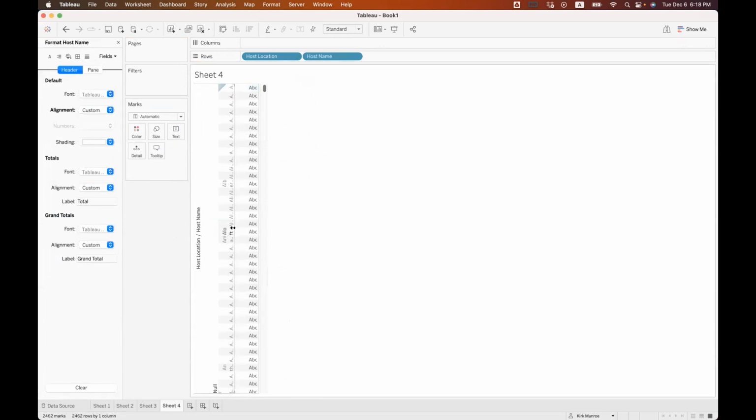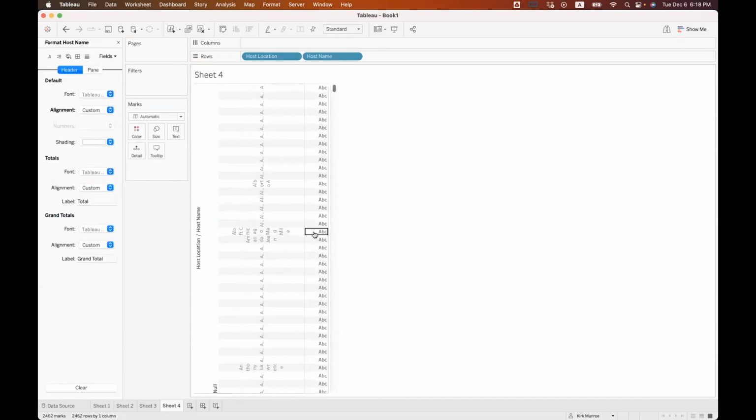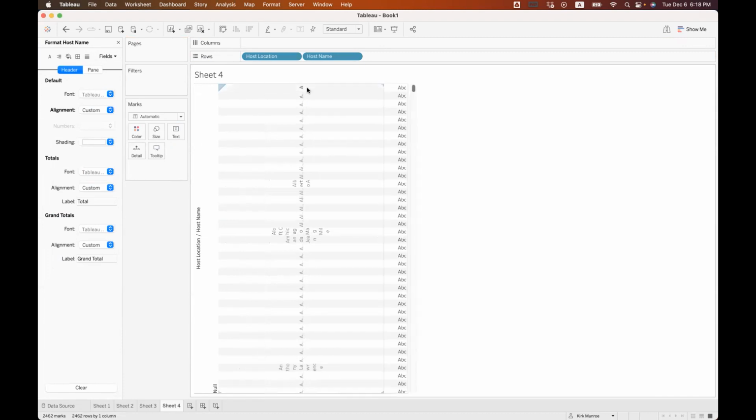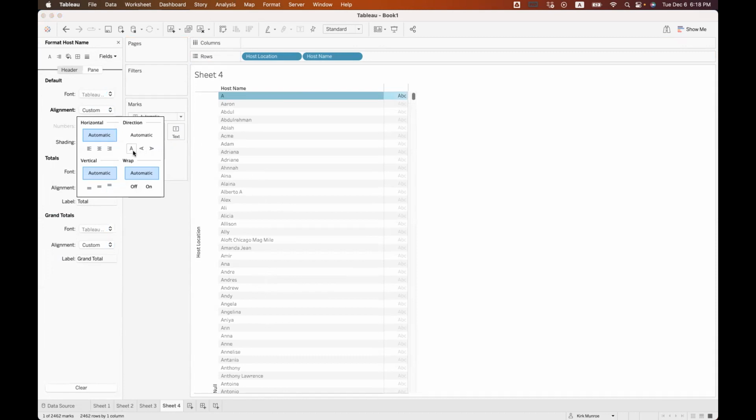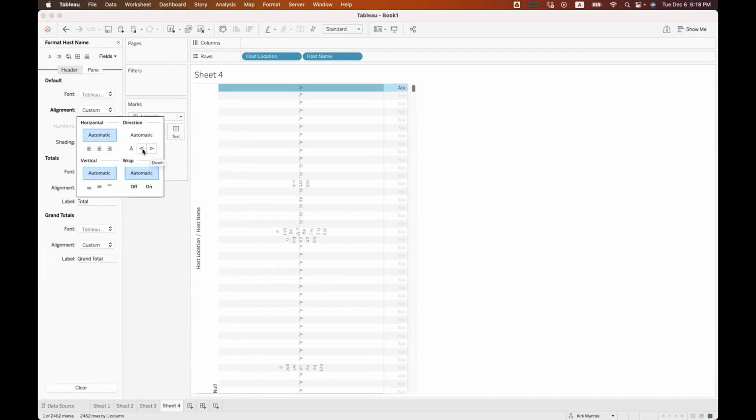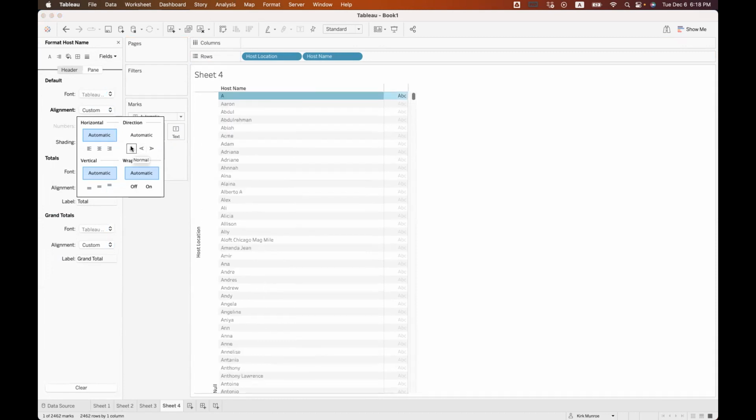For whatever reason, all of the nested labels were rotated vertically. We didn't set it up that way, but it's just the way that Tableau wanted it to be. So we made the rows bigger and wider, and we honestly played with it for so long. We just didn't know what to do.